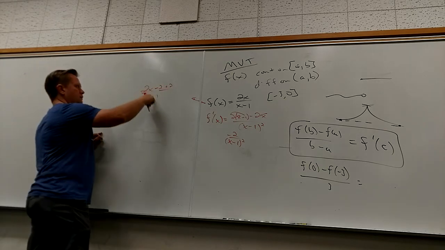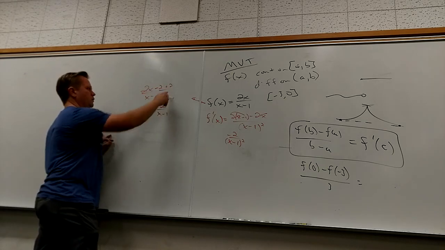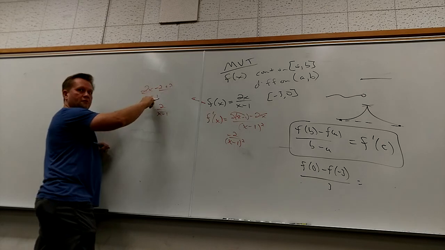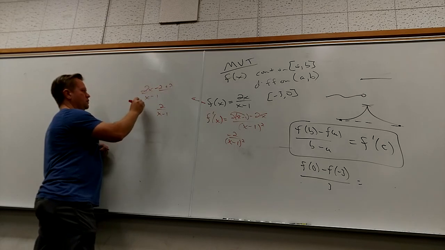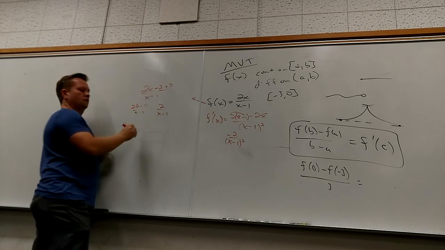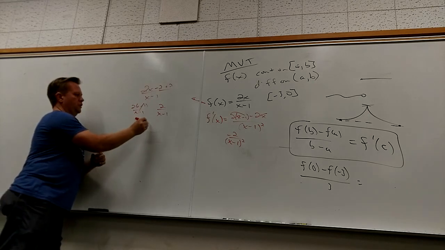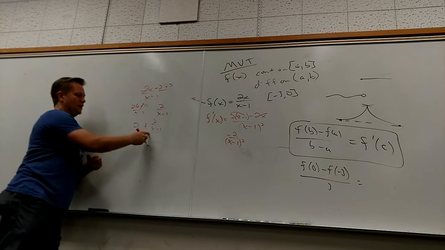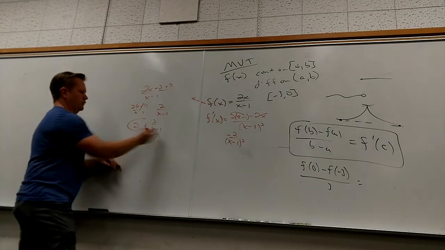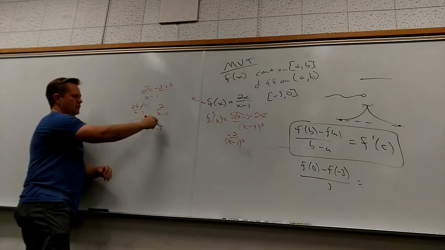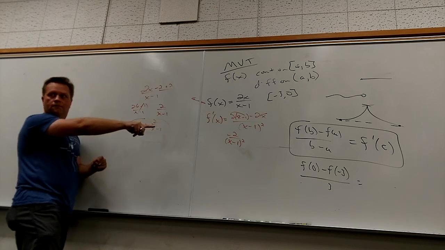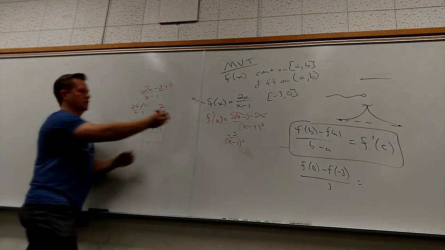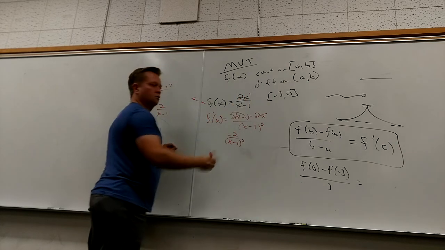But now look at this. So I get 2 over x minus 1, and this is 2 times x minus 1 over x minus 1. So I get 2 plus 2 over x minus 1. This is the same, so this is this. And what's the derivative of this? 0 minus 2 over x minus 1 squared. Bam. And the reason that will work is because these are the same degree.